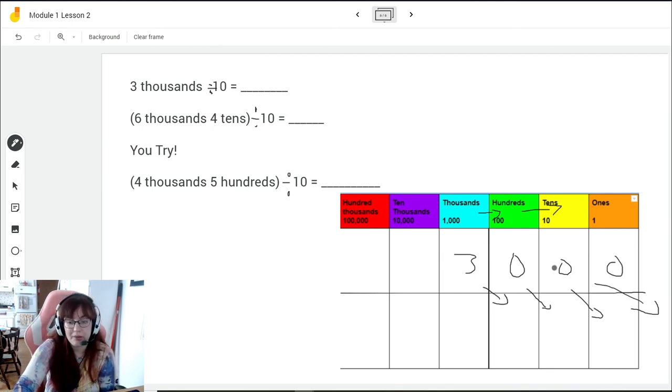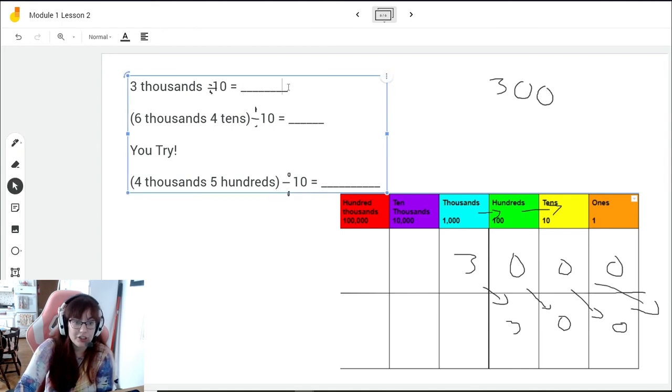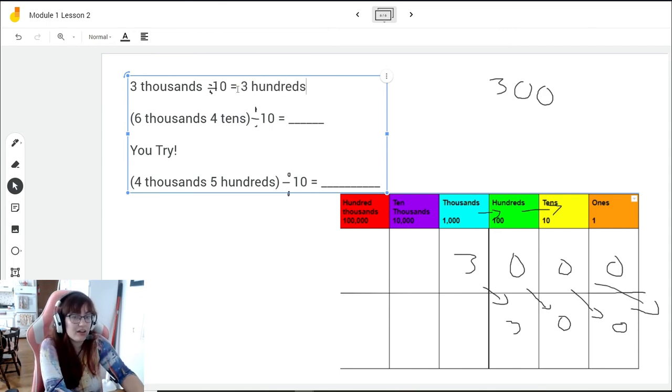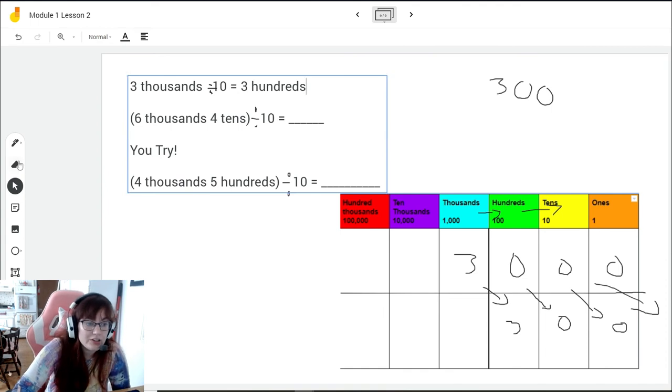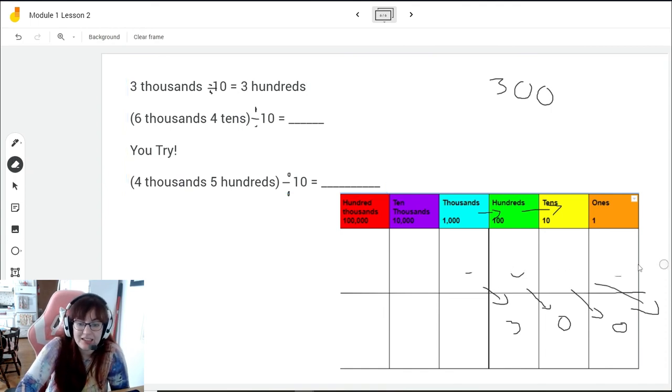So 4th grade, I am going to move all of my numbers over. So 3 thousands divided by 10 gives me 300s. And then I can fill in with the rest of my zeros, which gives me a final answer of 300 if I were to write it out in standard form. Or if I were to write it in unit form, I would write it like this: 3 and then the unit hundreds.